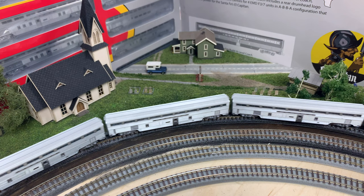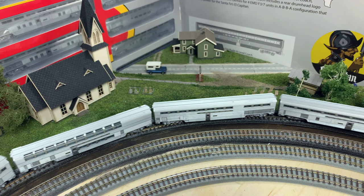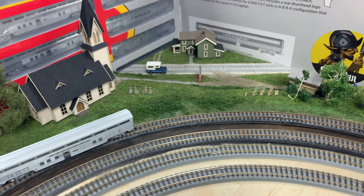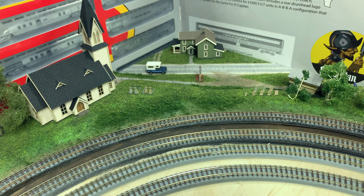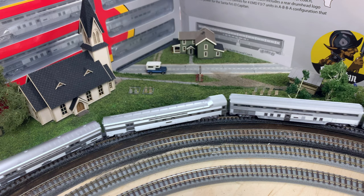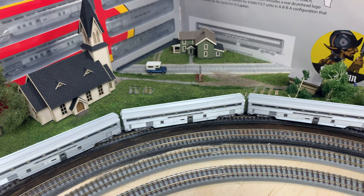I am running the complete set. To model this prototypically you will need an ABBA set. The Santa Fe used the 300 series of locomotives, and we're releasing those at the same time. We have a choice of road numbers 300 and 306. You will need to pair them so it will be an A, two B's, and then the other A, which has a C designation. What you're also seeing on this train is the base El Capitan 11-car set being offered from AZL, as well as the two-car add-on set. AZL has included as an optional purchase an additional baggage car and a coach with road number 714 to complete the whole 13-car set, and that's what we're actually seeing running here today.